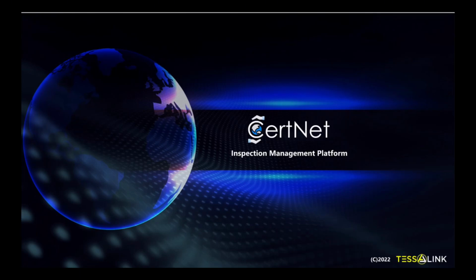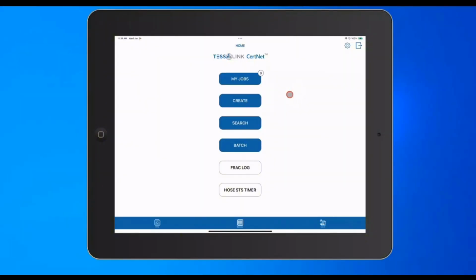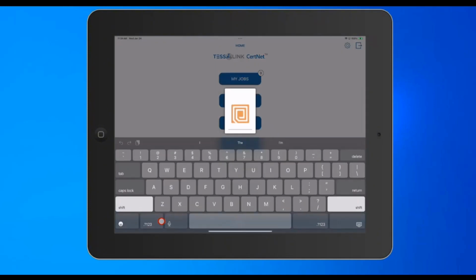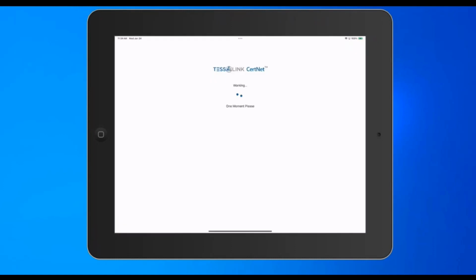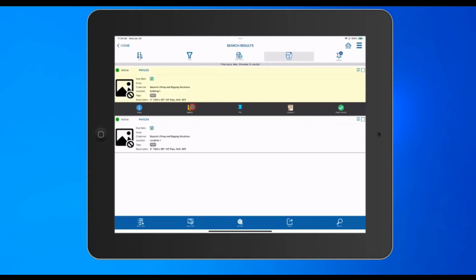Today we're using our mobile app to inspect. You're going to search for an asset. We're going to use a connected RFID reader device to locate the two assets that we're going to inspect. So we've read the RFID chip. We're going to select the first asset by clicking on the select button. And now we're going to inspect this asset.